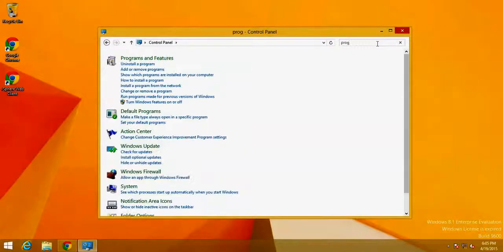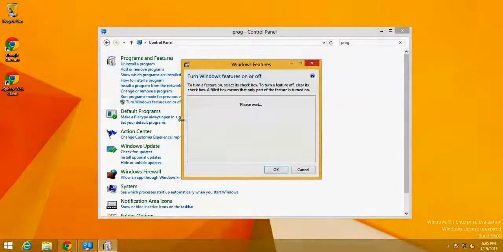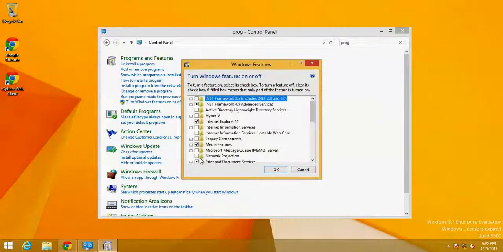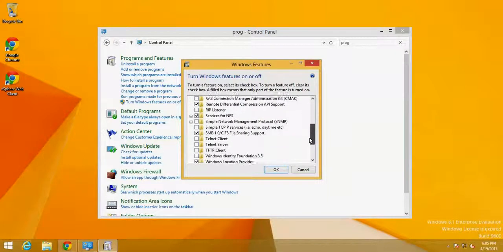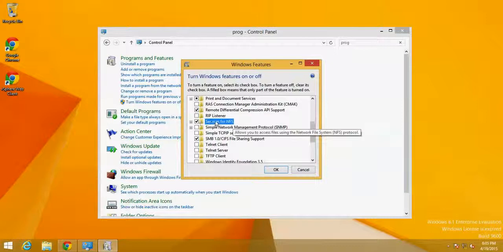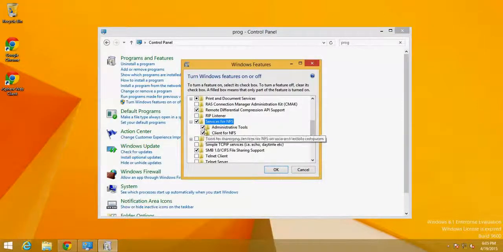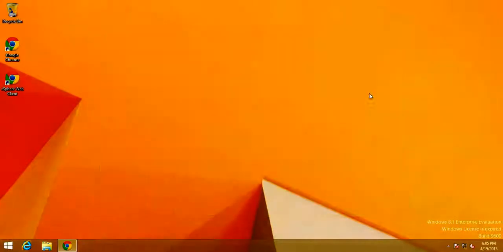Keep in mind that for Windows 7 or Windows 8, you have this option. If not, then you will have to get Enterprise Edition. Professional doesn't have this option enabled. So we're going to go into Turn Windows features on or off, find the service for NFS, and turn on both administrative tools and client for NFS, and just hit OK. In this case, we already had it turned on, so there was no need to do that. Then it's going to do a reboot. If it doesn't, just make sure you do it anyway.